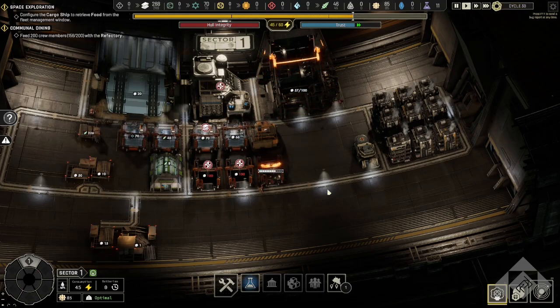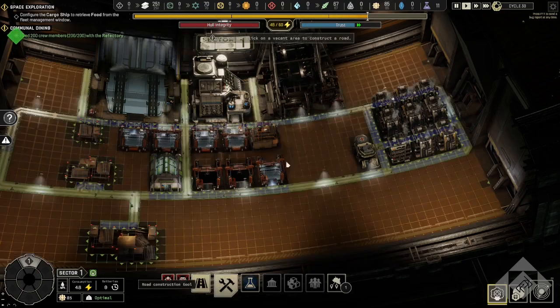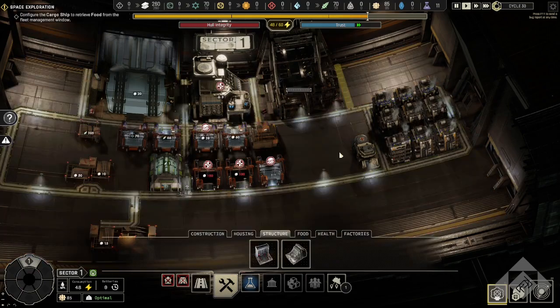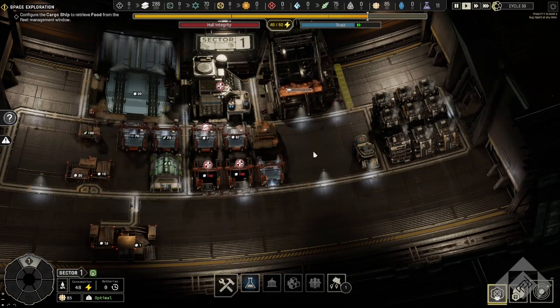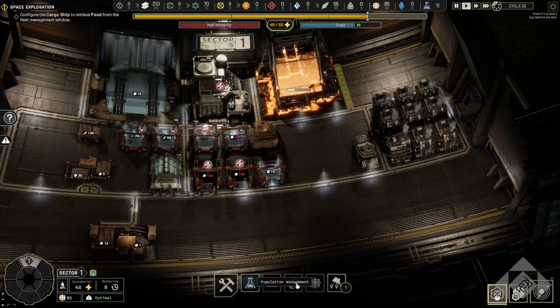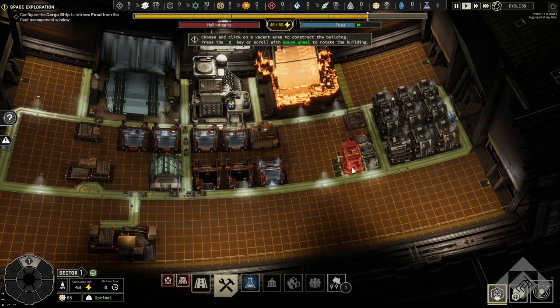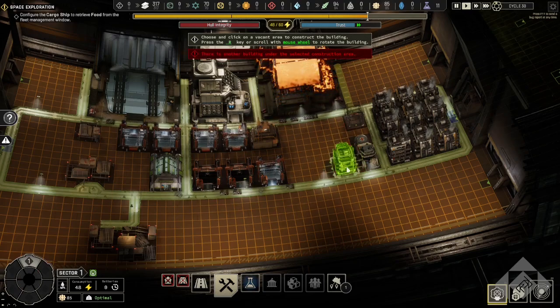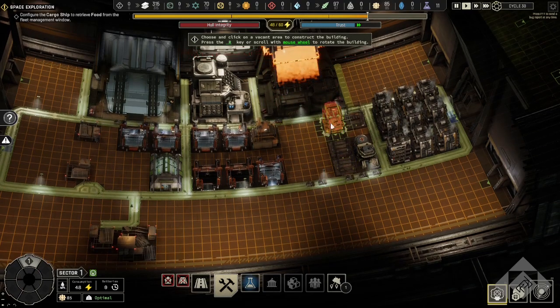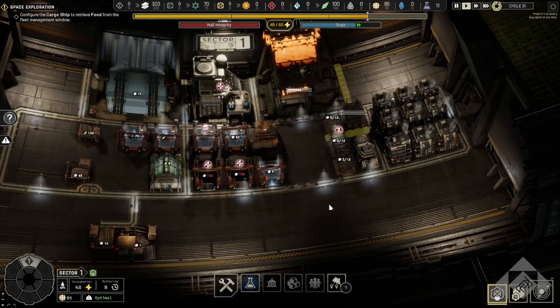But with EVA almost done, come on, you can do it. Let's put a little road down here for symmetry. Oh yeah, I forgot. We need a few more houses. At some point, they're going to want to expand.